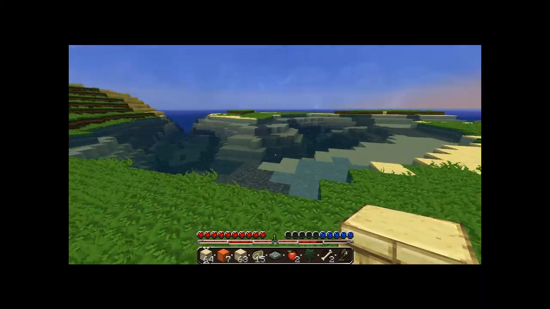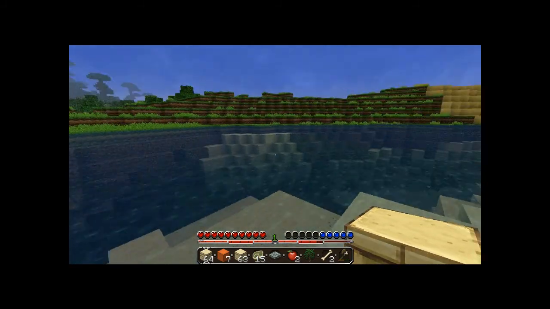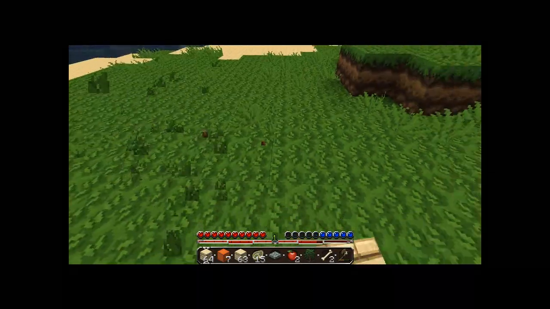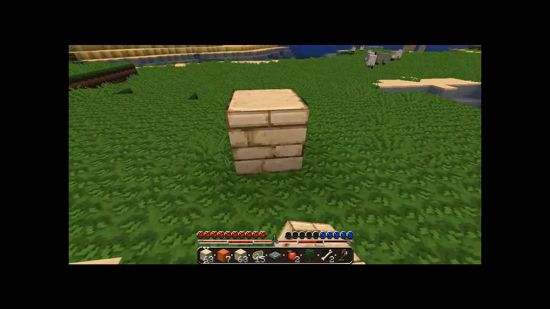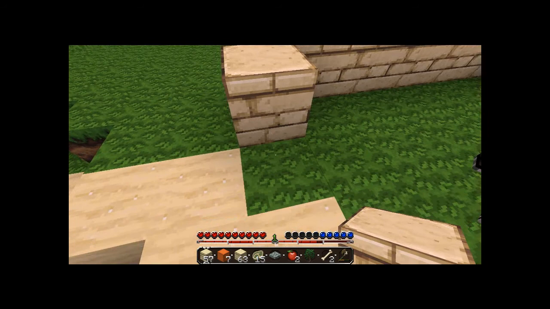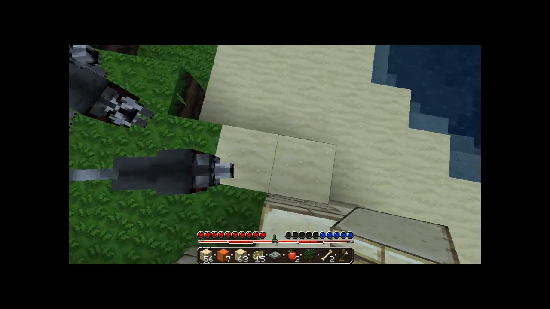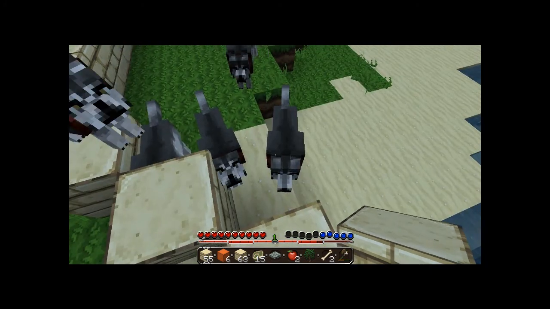I'm gonna go make it over here. Yes, come on, my wolves. Yes, wolves, follow me. Yes, this is my house. Alright, so we start. 3, 4, 5. 1. Now you all fit.